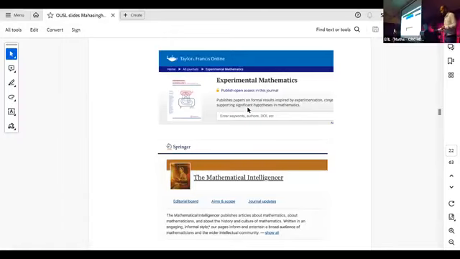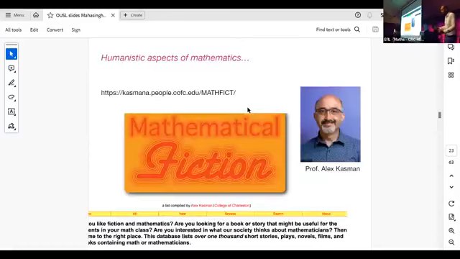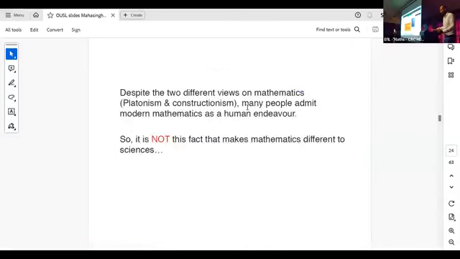Lives of mathematicians, the absurd things they have done. And actually, if you log into this page run by a mathematician, Professor Alex Casamoy, it's about mathematical fiction. Now, science fiction is there, right? Everybody knows what science fiction is. Now, there's a new genre in literature called mathematical fiction. So mathematical ideas are coming into fiction. Just go to the website and see. There will be a huge collection, a large database on mathematical fiction run by a mathematician, right?